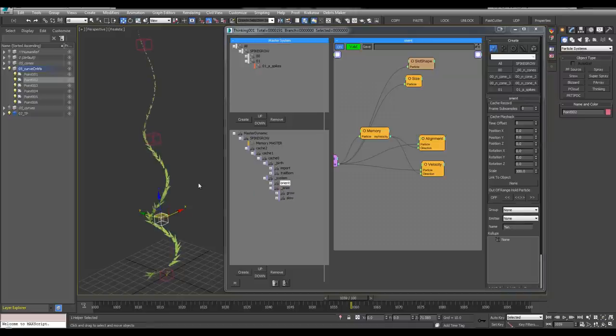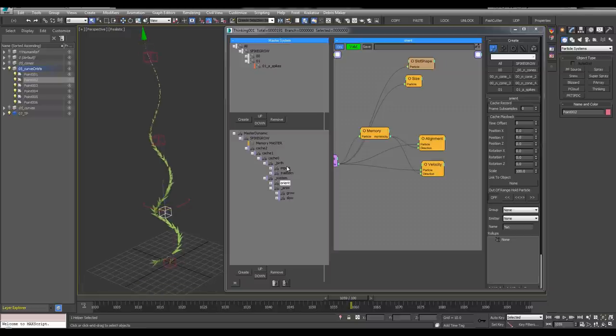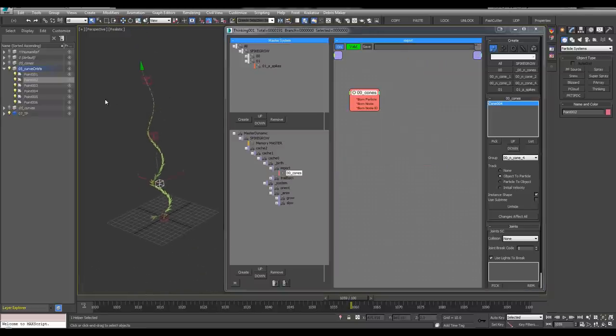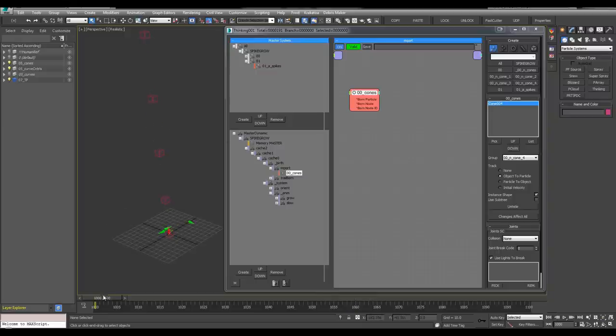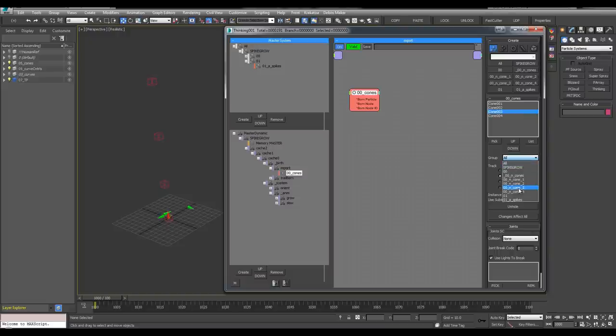Now what we're going to do is, oh yeah, let's do this. Let's add in the rest of our emission guys here. So add the cones. Okay, we're going to pick cone 1 to 3. Let's reorder these guys here. Okay, so let's do all of them, object particle, and do 1 to 1, 2 to 2, 3 to 3, and then, you know, 4s. There you go. It's in shape.